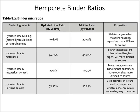So now the binders. Like I was saying earlier, the hydrated lime is the starting point for most of these. If you are going to use the European natural hydraulic lime, in the left column, NHL, that's natural hydraulic lime, the stuff you'd be importing from either France or Portugal, quite often people will cut that with North American hydrated lime, starting at 50-50, half of each, and moving up and down from there.